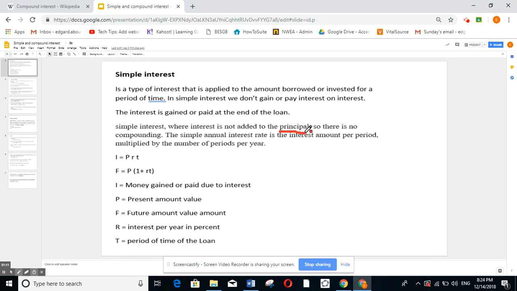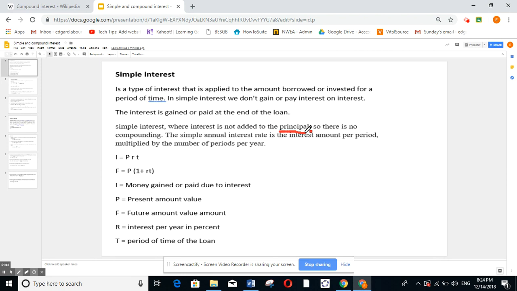In that case, the money is not put in the account in the first year, so that in the second year you would get interest on the amount that you have put, which is $10,000, in addition to the $1,000 of interest you gained the first year. So you don't have that choice. The only choice you have is to get the same interest every year without any change. And when you draw your money, you get the interest of the year times all the years of your account. So here you don't have interest on interest.